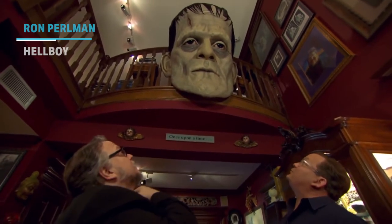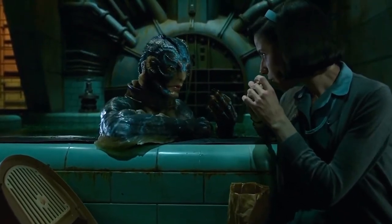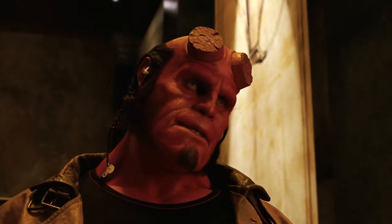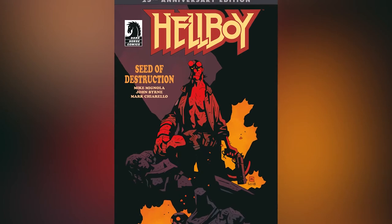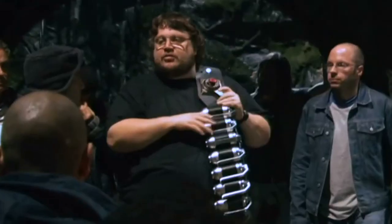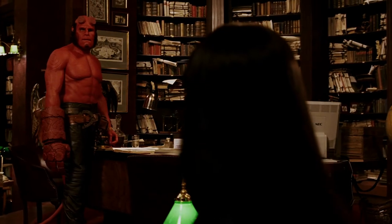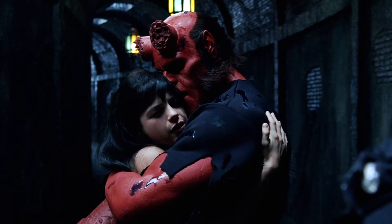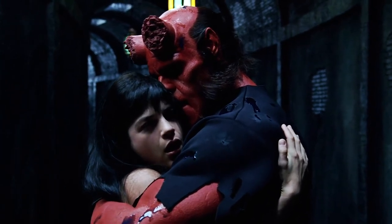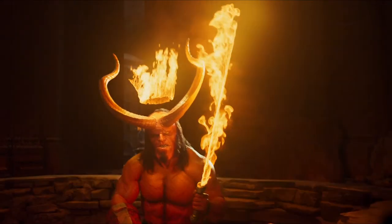There aren't a lot of modern filmmakers who know how to seamlessly combine makeup and visual effects, but Guillermo del Toro is one of them. All of del Toro's films feature outstanding creature designs that embellish his stories with a real sense of personality. Del Toro was the ideal choice to bring Mike Mignola's character Hellboy to the big screen. The Hellboy comics incorporate elements of horror, fantasy, and romance — all genres that del Toro is more than familiar with. Del Toro cast one of his favorite collaborators, Ron Perlman, in the title role as the demon anti-hero. In the director's commentary for the 2019 Blu-ray release, del Toro said that he cast Perlman because of his familiarity with prosthetics work. Perlman made Hellboy both scary and sympathetic, and he set a high bar for future adaptations. Notably, the critically mocked 2019 remake starring David Harbour failed to live up to the high bar that Perlman and del Toro set.